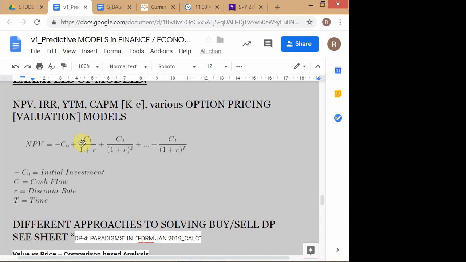Think about it this way: when Delhi Metro buys the Karnal project for $50 million, who is selling the project? L&T, the contractor, is selling the project. What are his inflows? The market price of the project. Let's say Delhi Metro pays the whole amount upfront. From L&T's point of view, L&T is selling the project and Delhi Metro is buying it. So when they sell, their inflow is $50 million, the market price.